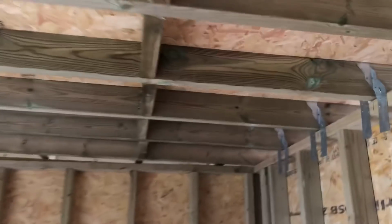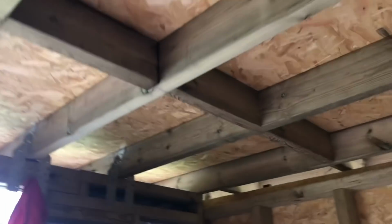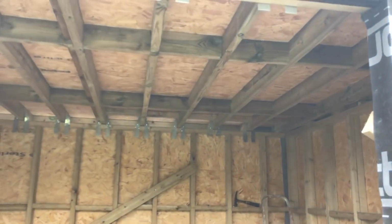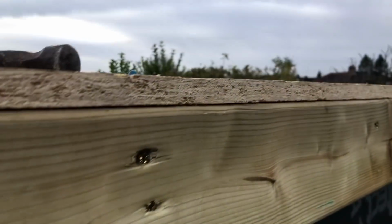No rain today, and the roof and some of the sides are now on. So we've got the 18mm OBS on the sides and the thicker stuff for the roof, because obviously that is a structural part of the building. This is before we put a rubber roof on. Now a lot of these kits, they don't come with a rubber roof, or it's an optional extra, and for me, I just want this thing to last 50 years like the rubber roof guarantees that they give off.